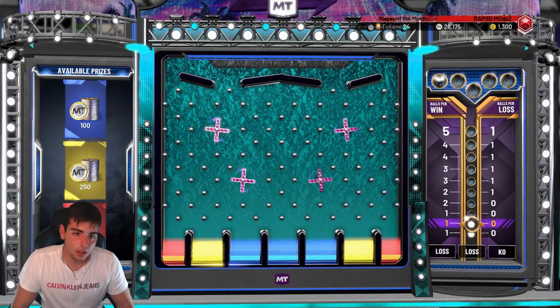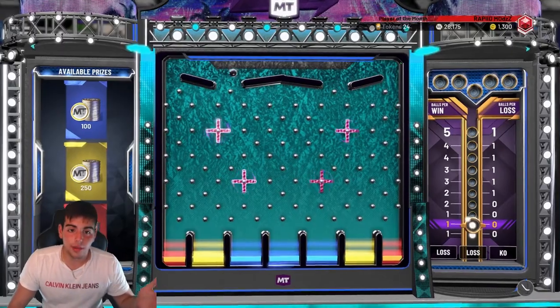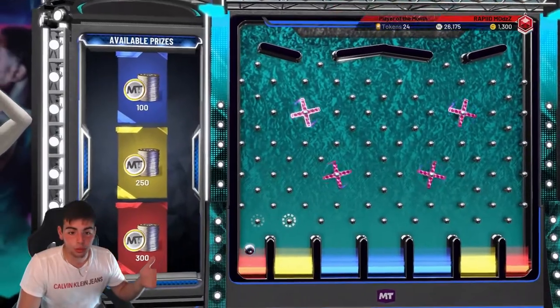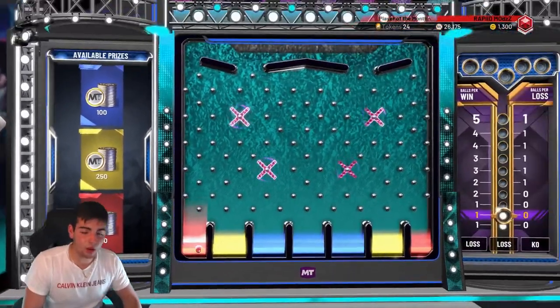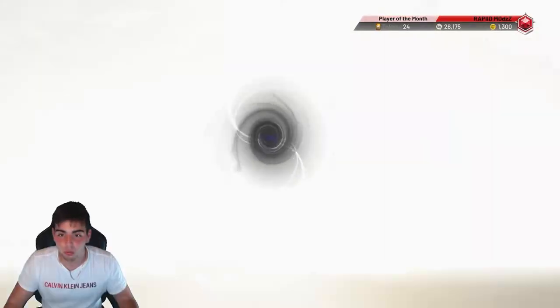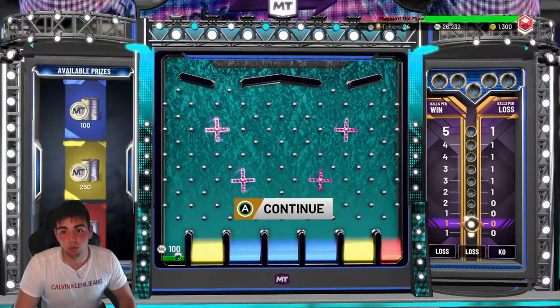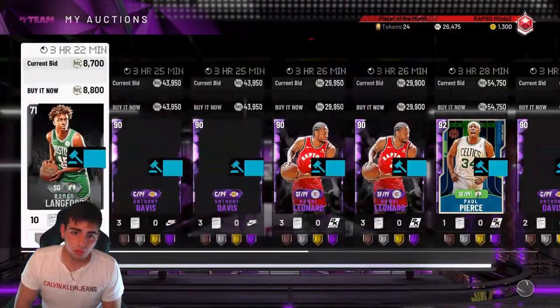One ball drop. Okay. We lost like two games in online triple threat because I went into a triple threat game with my single player triple threat team, thinking it was single player triple threat, but it was online triple threat, and I took the fattest L. Oh my god, that was online. I'm so stupid. But yeah, we won. One ball drop, the original MT. Rudy Tomjanovich is interesting. Some cards I sold.